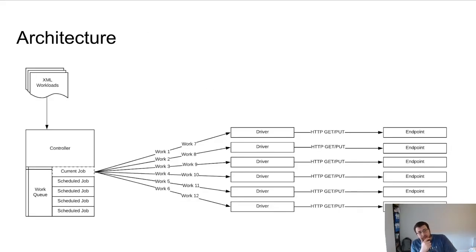How is it architected? Basically, we have a controller node and a set of driver nodes. Now this can be the same node. You could just get one really beefy node and run the controller and driver daemons on that same node, and then it will just be your benchmarking node. But the thing is, at some point you're going to be limited by using a single node, either on the network or CPU or memory or some way.